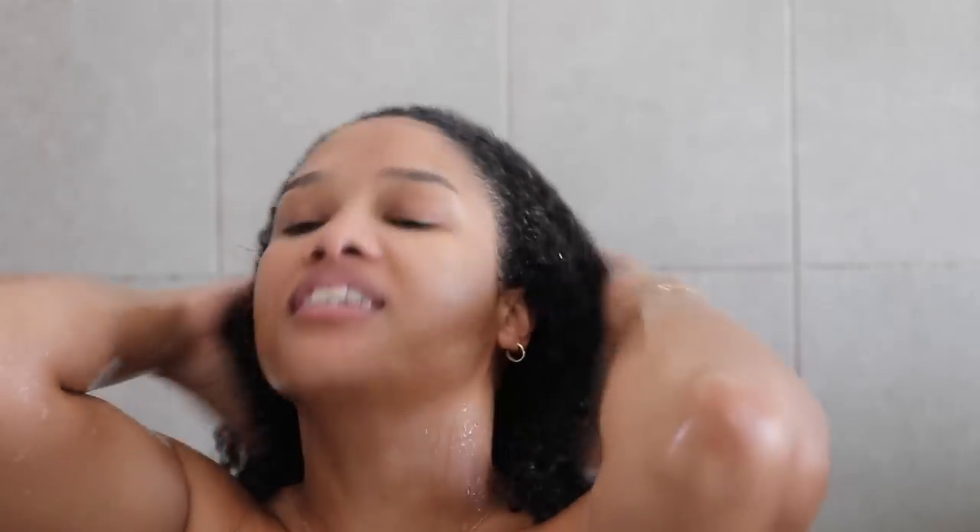Briogeo brought us right back on track. I made sure to let it sit for a while, did my body care, and then fully rinsed it all out. Can we have another round of applause for this length? I think mid-length might be my favorite — it's not too long, it still has some body and shape, a little fun. Now it's time to get into the fun part: styling with Pattern Beauty.